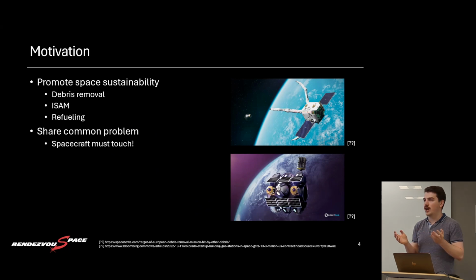And all of these share a very common problem that's tough to solve and doesn't happen very often in space, which is that spacecraft touch each other. The main issue here is we don't want to make this problem worse, right? So when we go and deorbit something, the last thing we want is to collide with this thing, and now we have 2 debris. So we need to do this in a way that's safe and autonomous.